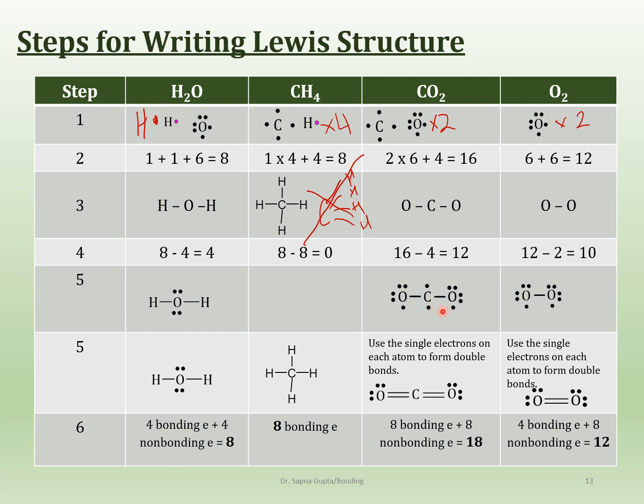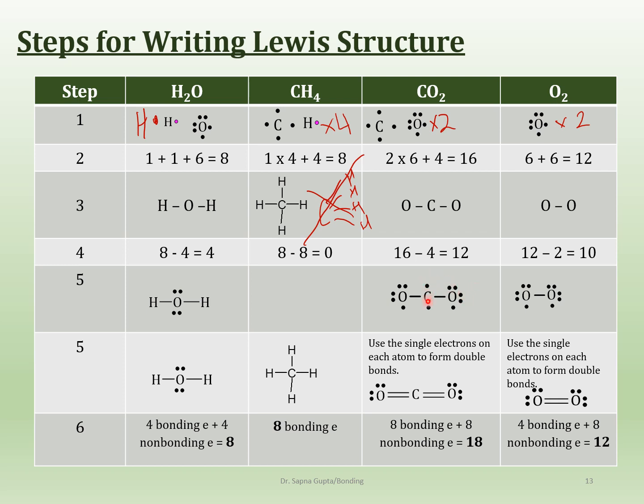So that's not really a very good structure, okay? But right now we are just assigning electrons. That's all we are doing. We are distributing those 12 electrons over all of the atoms that we have remaining. Since we have single electrons left over, if everything is paired up, by the way, that's a happy electron. Electrons like to be paired up.